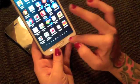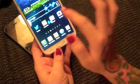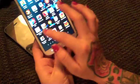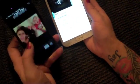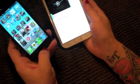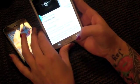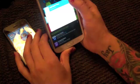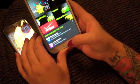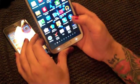You can customize this more so than the iPhone, I guess. I didn't really mess around with putting apps in folders or organizing them yet, which I will. Everything's pretty much the same. The Play Store is pretty similar to the Apple Store or iTunes, and I thought I was going to have a lot of problems transferring my music, but there's a site that you go download Google, and it'll download all the music that's on your computer right onto your phone, and then you can sync it like that. So I have all my music on there. Didn't have any problems with that whatsoever.